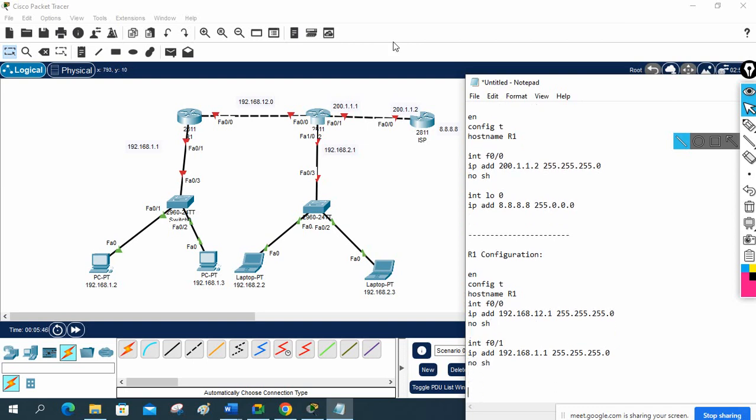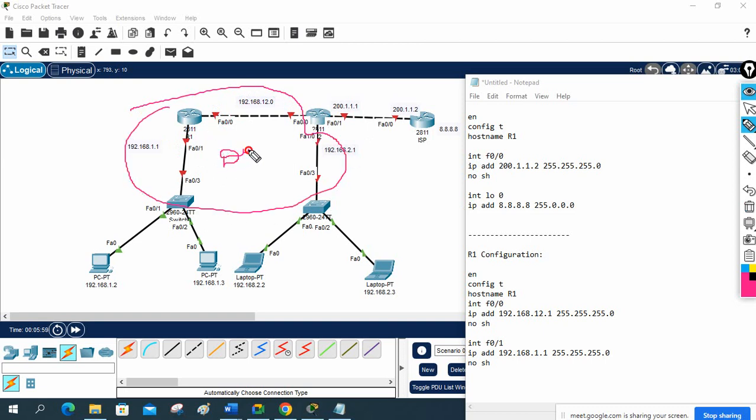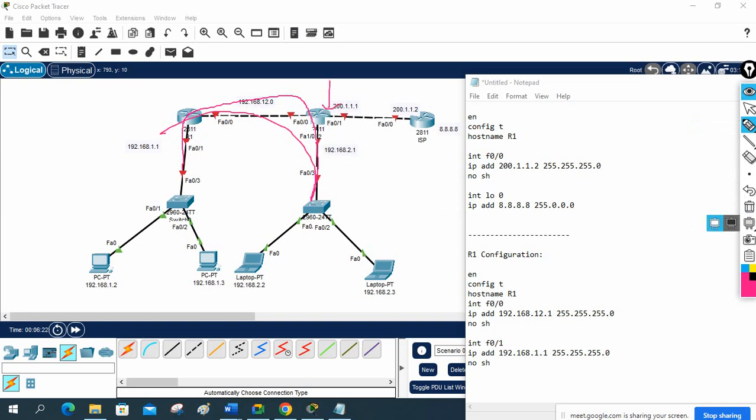We need to enable some routing protocol because we need to send this traffic, all this information, to this router. So from here to here, on this side we need to enable some dynamic routing protocol. We can enable RIP, OSPF or EIGRP, anything. So I will do OSPF. If we enable OSPF, this route information will come to this router and this information will come to this router. So we need to do that. First I will make the communication between this side. After that we will do the NAT here.